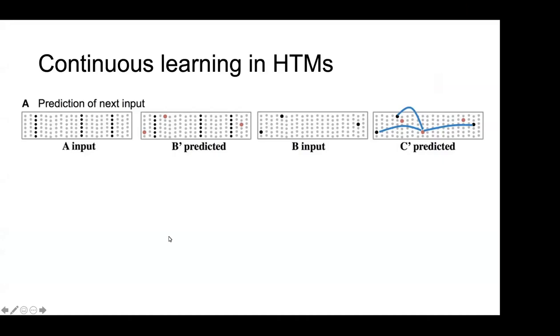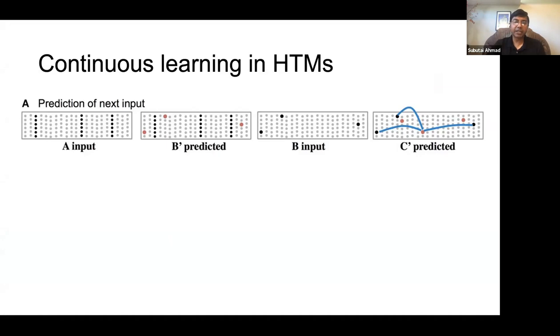Before we do that, I thought I'd review a little bit about continuous learning in HTMs and temporal memory. I'm not going to go into this in detail, but the way we often talk about how inference works in HTMs and how continuous learning works is using a particular type of language. So we talk about mini columns and cells. Here's a cell A, an input coming in A, and it activates a number of mini columns, and without any context, all the mini columns become active. These then cause predictions in specific cells and other mini columns. As shown in the right figure here, the way this prediction happens is that you have connections from some of these cells in these active mini columns onto one dendrite on this red cell and another dendrite on this red cell and so on. When this red cell detects a pattern on one of its dendrites, it becomes depolarized, or predicted state. That's what's shown in these red dots.